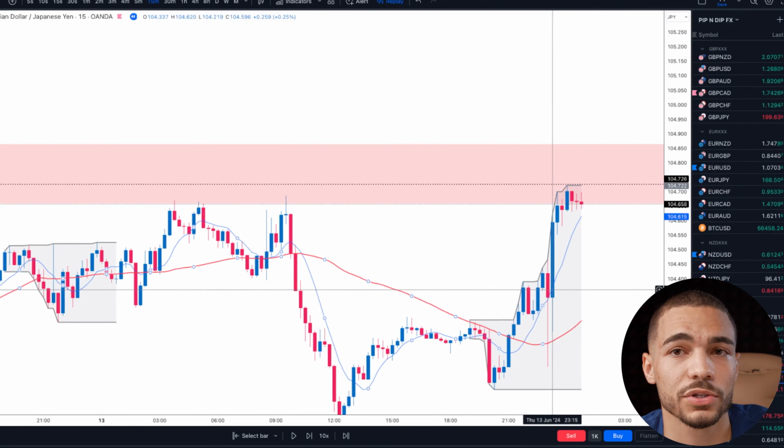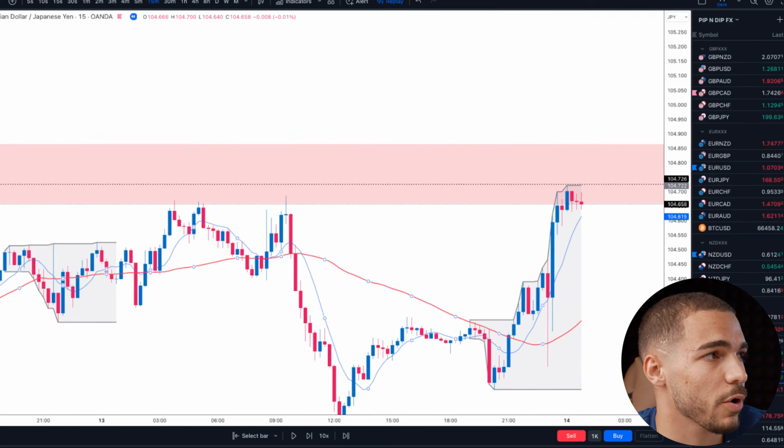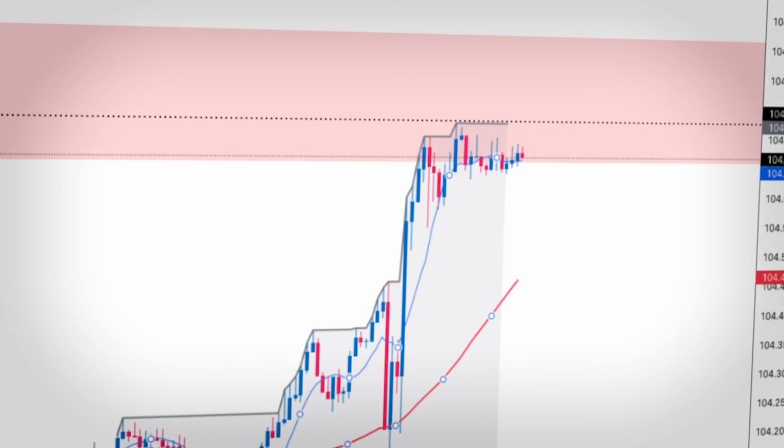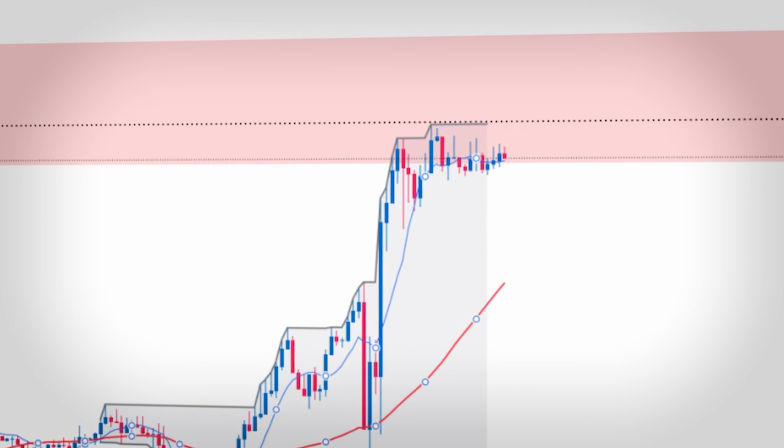But when we break down exactly how this happened, and once again, this was taken on live stream, so make sure you guys tune into those because it is free gems for everyone. You go to your 15 minute and you start to wait for the weakness against the market. In this case, we go to my 5 minute and I can see we have this massive bullish move, massive push towards the upside. Then price starts to consolidate a little bit and I'm starting to see weakness against the buyers. And now I'm waiting for something to confirm this before I can take this down.